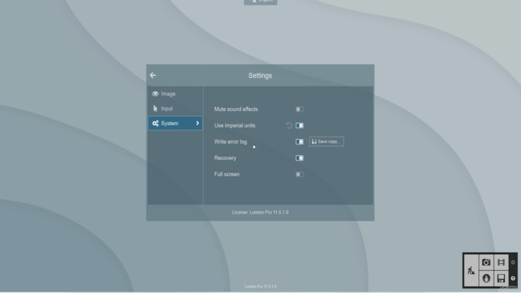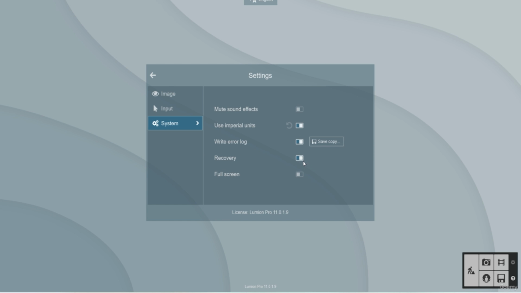And this write error log means if you have some crashes while you are working on Lumion, it will automatically generate a crash file and error log, and it will show what is the cause of the crash. Likewise, maybe you are using too many imported objects, or maybe the vegetation. And this recovery function is really important, because in previous versions you didn't get this recovery function. Same as before, while you are working and Lumion crashes, Lumion tries to get a recovery from before your crash.